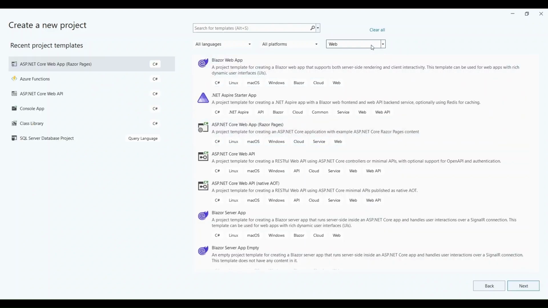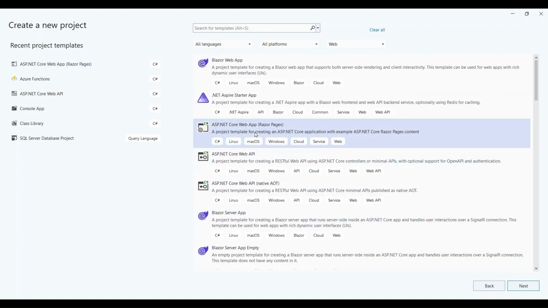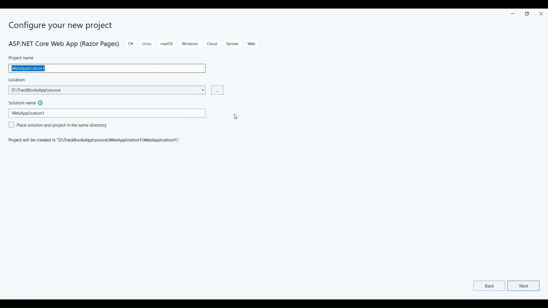I've selected web, all platforms, and I'll select .NET Core web app Razor Pages. Click on next. I'll name it Azure AD B2C demo. The solution name I'll keep as demo app. I'll click on next.